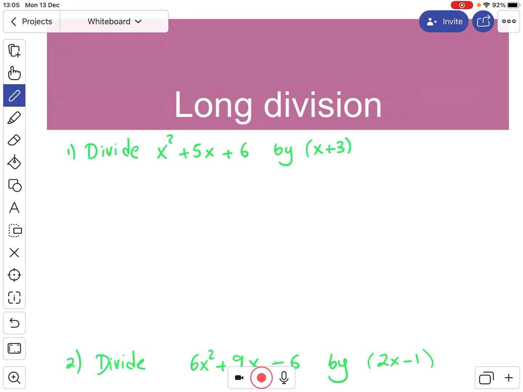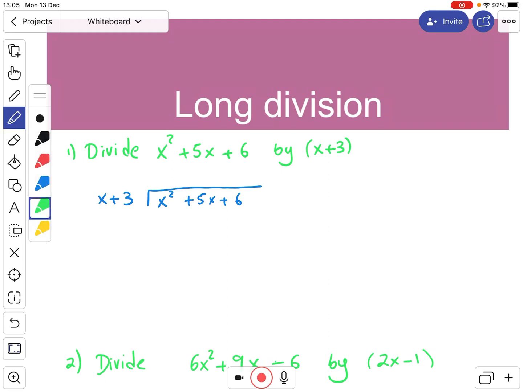We're going to take a look at how to do long division with something that has the highest power of x squared. So to start doing this, we're going to use x plus 3. We're going to use the long division line like we would have done in primary school. And we write what we're dividing into underneath. How we start this is we ask ourselves, what would I multiply this thing here by to make this thing here? And we write that answer up on the top here.